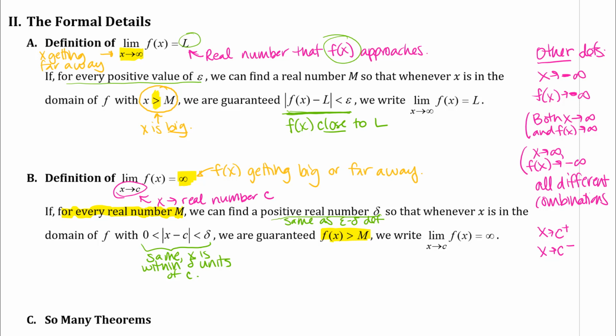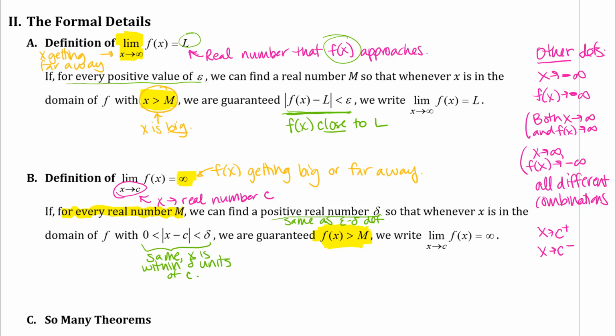So you don't need to write all of them down. You don't need to memorize them. But what I do want you to understand is that if you have a variable getting large, the things that I've highlighted here, if you have x getting large, what that means for the inequality is that in the definition you're going to have an inequality where x is greater than something. Or if you have the outputs getting large, then in the definition you're going to have an inequality about the outputs getting greater than something. And the rest of the definition is essentially pretty much the same, but just kind of what would be different if you have these different aspects for the definition here.